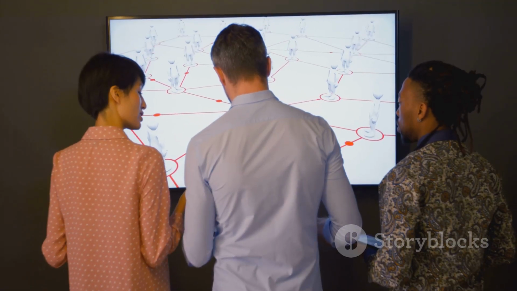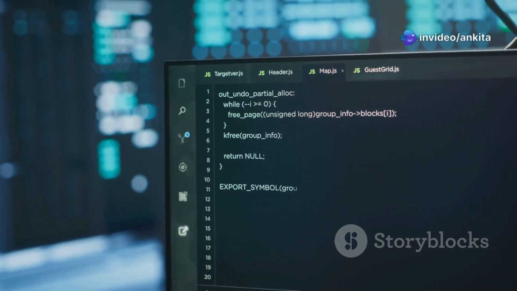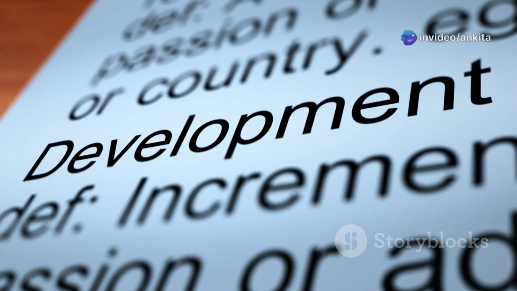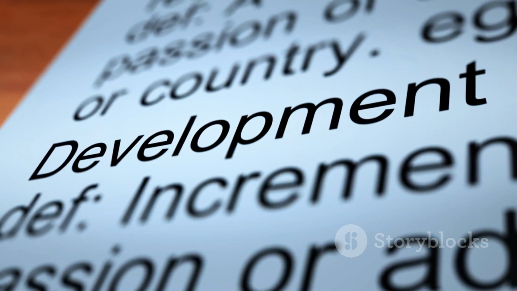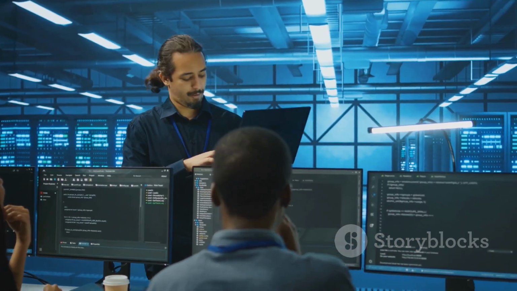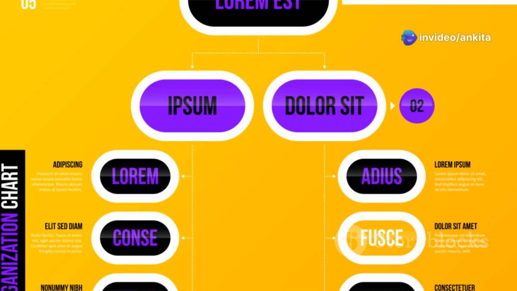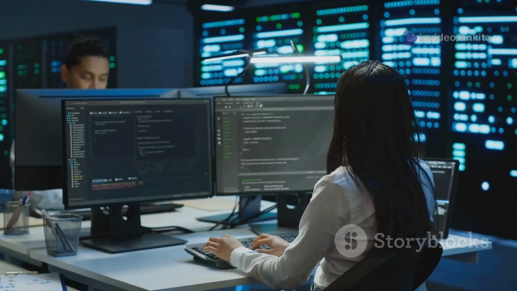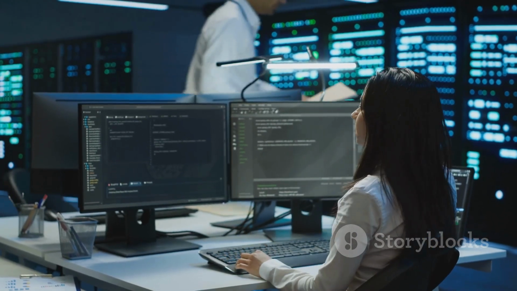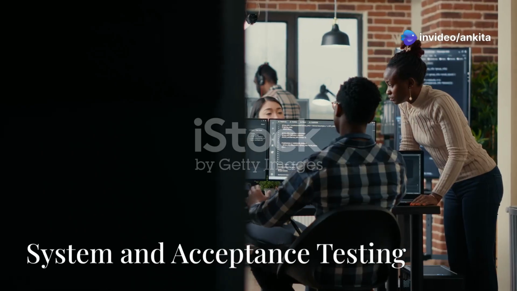There are different ways to do integration testing. One approach is called Big Bang, where all modules are combined at once and then tested. This can be complex if many errors are found. Another approach is incremental, like top-down or bottom-up. In top-down integration, higher-level modules are tested first, and lower-level modules are gradually added. In bottom-up, the lowest-level modules are tested and integrated first, moving upwards. The goal is always the same: to ensure that the different parts of the software work together smoothly and efficiently, transferring data and control as intended without any unexpected errors.